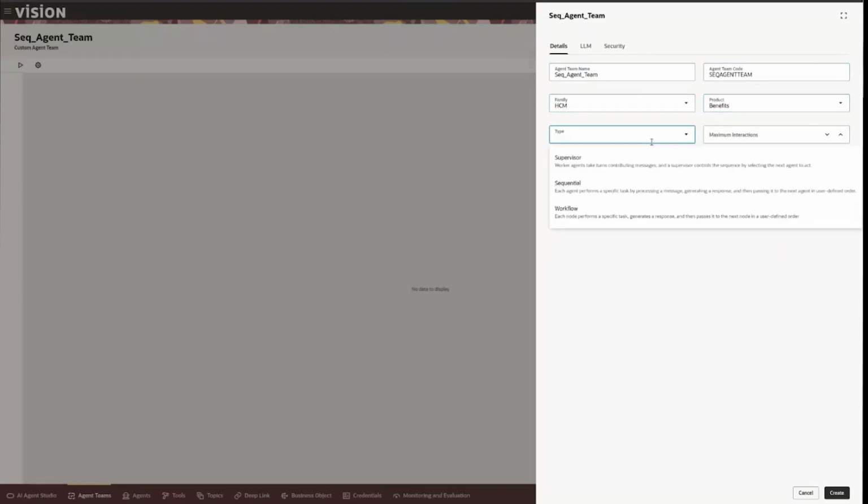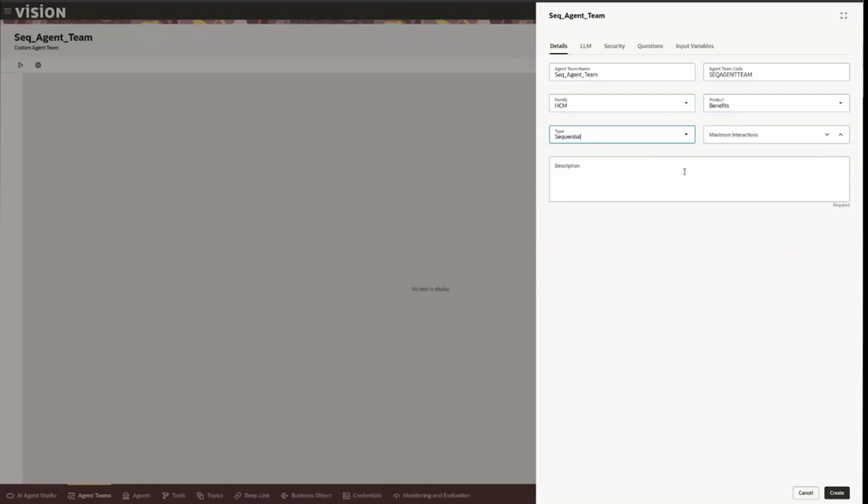And now with 25D and onwards, we have the drop down for type of agent we want, and we're going to pick sequential. Sequential is great whenever you're trying to create a more deterministic and predictable output from any kind of user intents. And of course, we need this for business critical applications where we need that prescriptive and structured output from any kind of request and intent. And of course, tool use will change that.